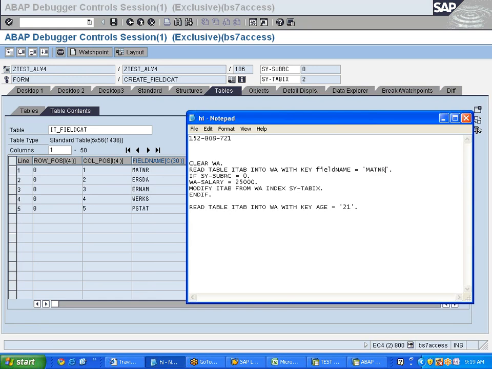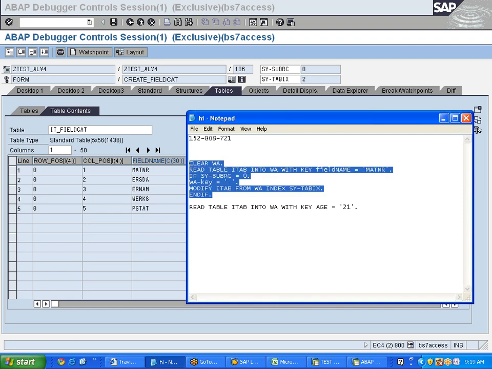So that will be there in the work area. Now if size of is equal to 0, work area hyphen key is equal to fill with space. Modify itab from work area index itab and if done.